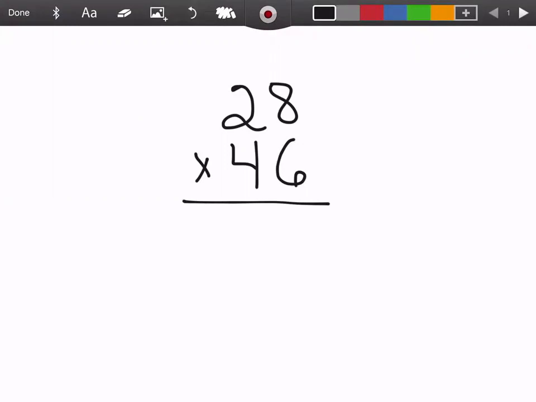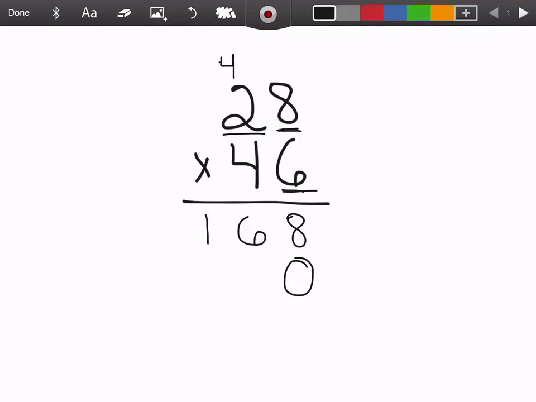We all remember learning how to multiply two-digit numbers when we were in school, the old-fashioned way. We'd start by multiplying 8 times 6 to get 48, put our 8 below the 6, carry our 4. Then we'd multiply 2 times 6 to get 12, add that 4 to get 16. We'd put a 0 below the 8. We weren't really sure why, but our teacher told us to do it, so we did.